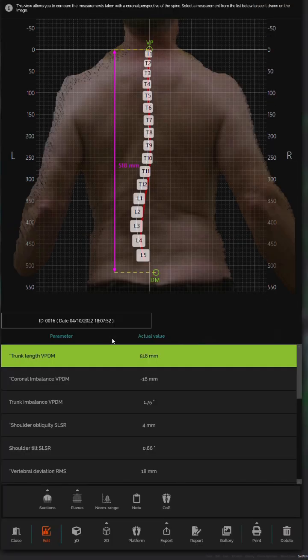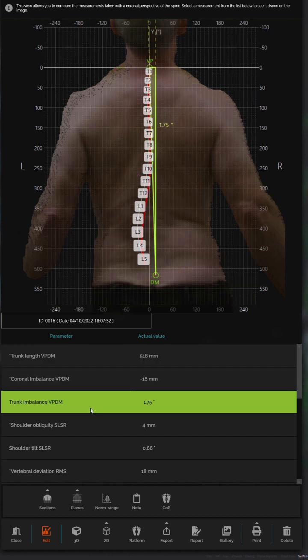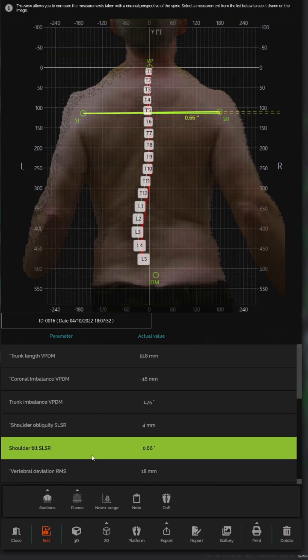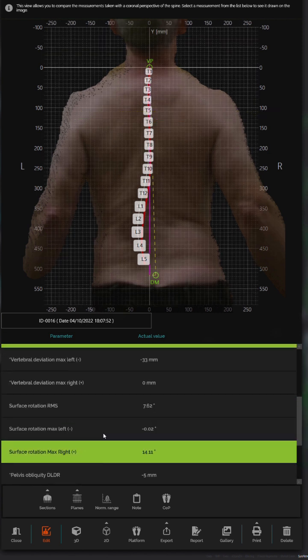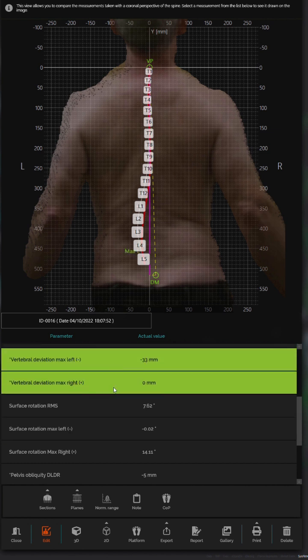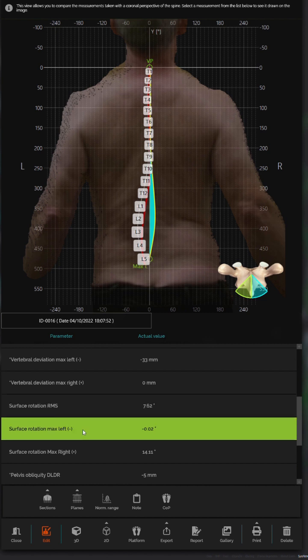And we can transition to the 2D models because it's actually better for the patient to see what you're seeing with less data. And so you have the name on the left-hand side of each of these with the value. And this is the value that the machine has recorded. This is all automatically captured. There's no manual input at all from you as the practitioner.